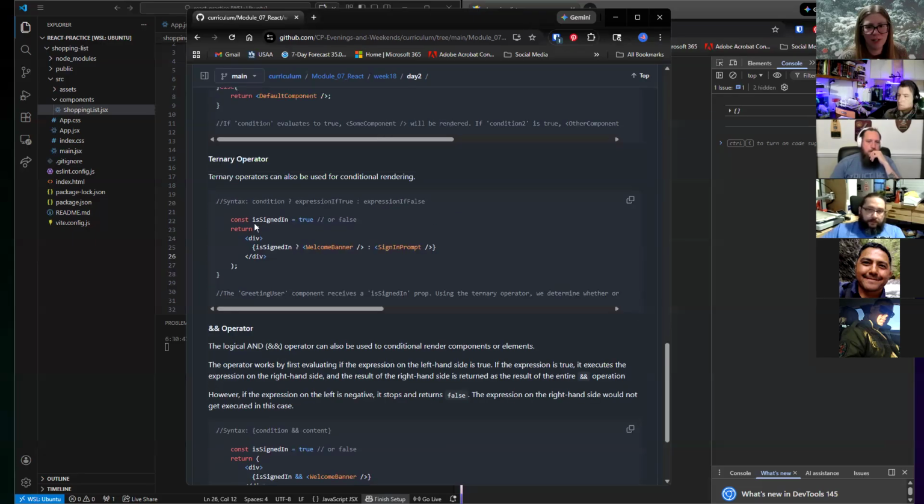It's really cool. We could see this one is definitely for a sign-in page, right? So it's checking if this and this should not be like this. This should be in a state. We would never just have this in our file. We would use a state, but if an is signed in state is true, that means the user's signed in, then it would show them the welcome banner. But if they aren't signed in, it's going to show them a sign-in prompt instead. So you can use ternary to show what you want based on how the user interacts with your application.